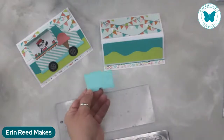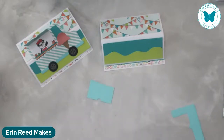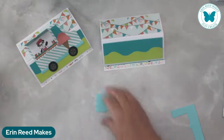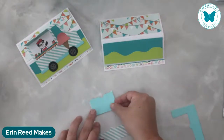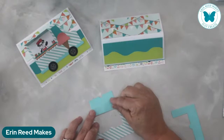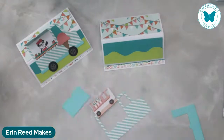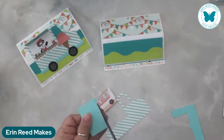So now I've got this little piece, and it's not a perfect cut on the edge, which is fine. So I'm going to put this back on my magnetic sheet here, and I am going to fit this so it fits right in here. Oops, I didn't do a very good job die cutting that. There we go. And if I see a little edge, I'm going to make that a little bit straighter just with a pair of scissors. Just go a little straight.